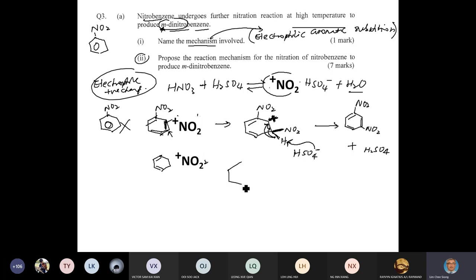Except that you're going to do for this one. Mr. Lim, I'm going to do for this one. I attach the NO2 plus to here. To here. Can, no problem. Can be. This case will be accepted also. Okay, but normally if we put here with the pi bond, it's more easy for you to show how the electron. Because you put it here later, the positive will go to this side. Do you understand? Go to this side, then later you are getting so weird. So why don't you try to go for further meta, easy for you to recognize, is referred to here. Okay, no harm in, let's say you attach with the double bond here, this one to contribute to form the bonding, no problem, can be, but more easier you attach with this pi bond.